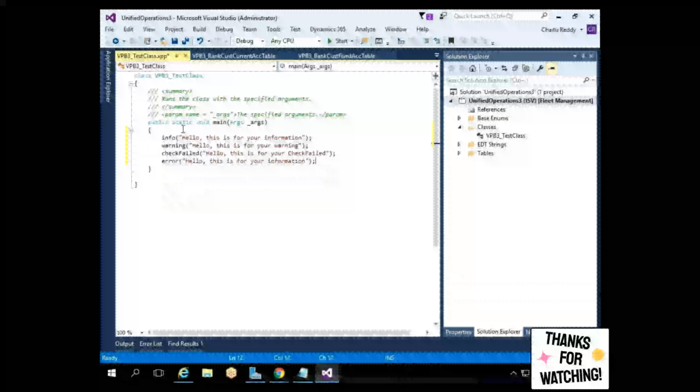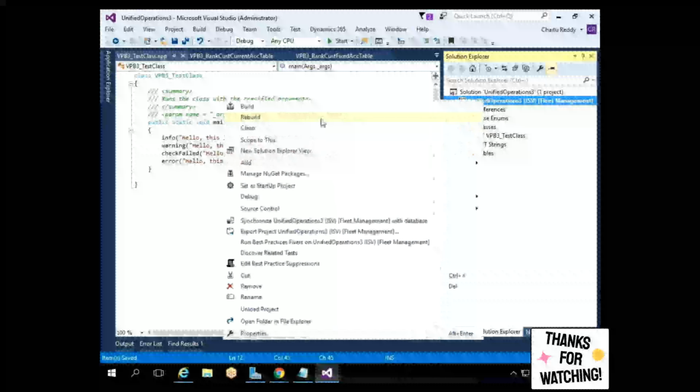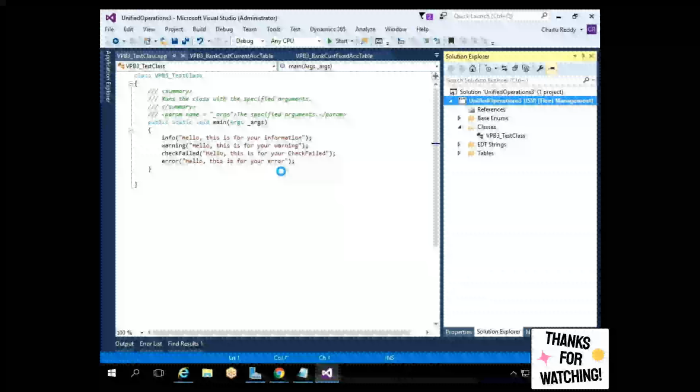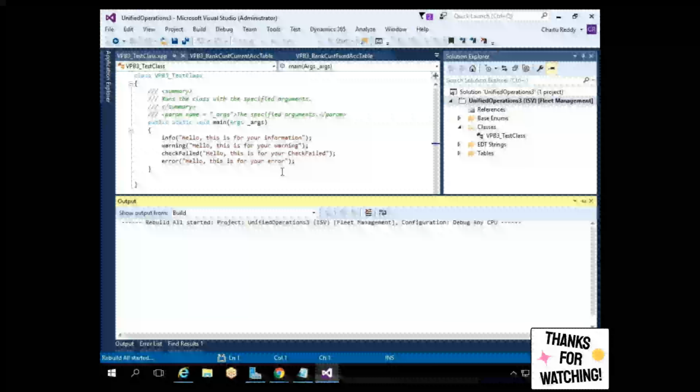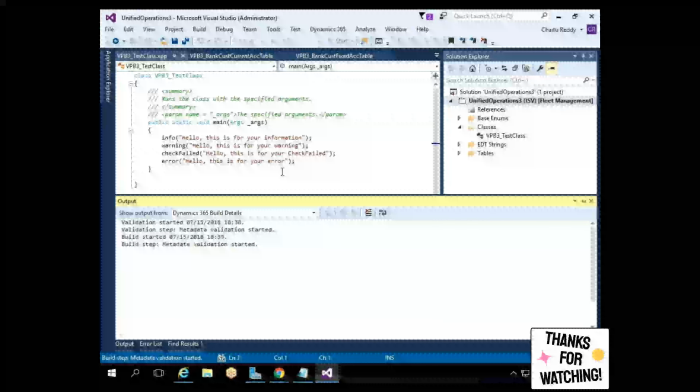I just want to show that all the stuff is still there. We don't have any error. Let us build and see if we still have any error. Build. I'm writing only a few things here: info, error, warning, check failed. These are all things we know. We want to see where it's going to display. The first problem is when I run this, I'm sure it may throw an error saying you didn't log in, or whatever it is. So let us copy the name of the class and try to run again.